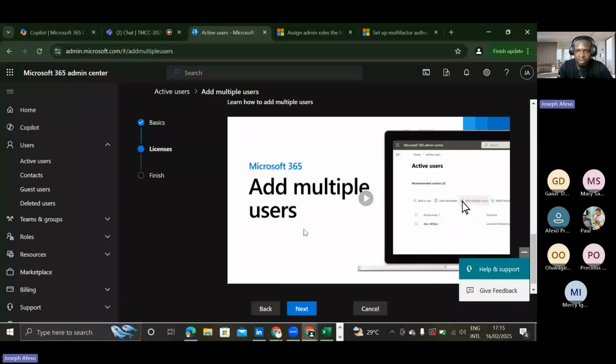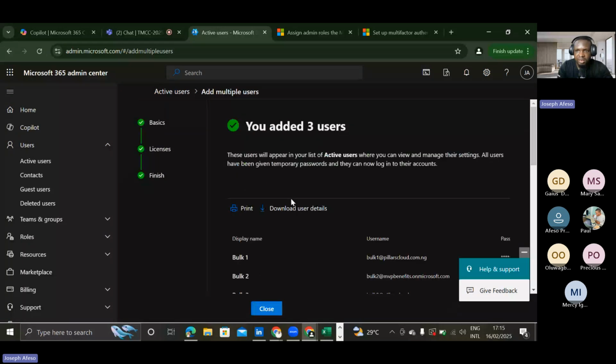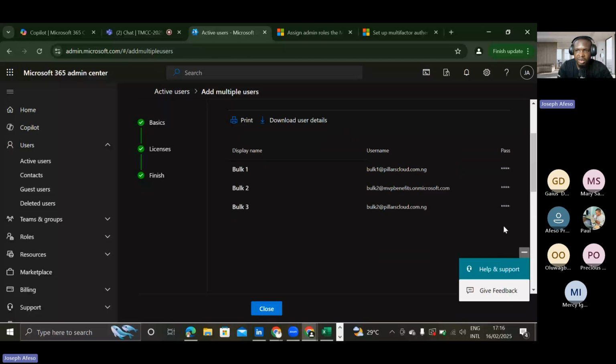Then you do next. Once this is done, you can just click on add, and what's going to happen is that it has added these 3 users for you. The same way we would have been able to add 4 users. And I see that by default, the passwords are auto-generated, and there is a call for the user to change password upon first signing in. So you don't have the permission to say you want these users to be created but they will have to change their password, or that you want to generate a password for them. No, it's going to be a random password. They're going to have license, but you can't manage their roles when you're creating users from the list.